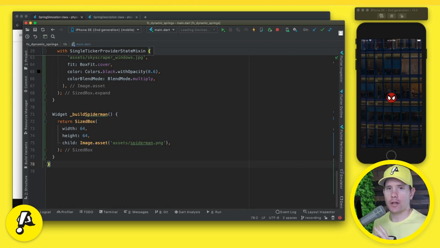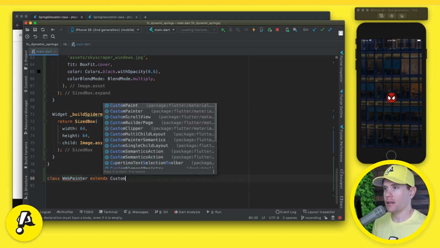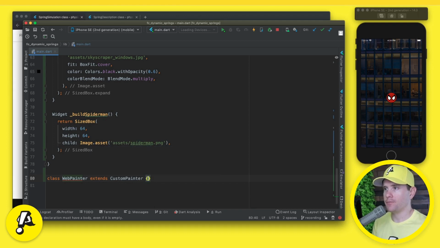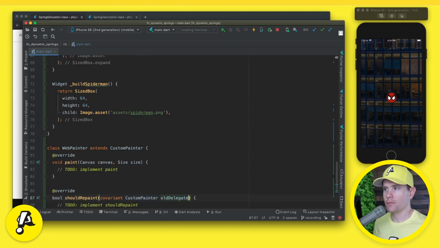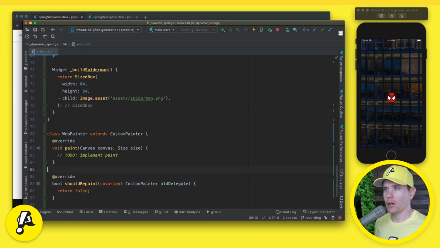To accomplish that, we're going to use a custom painter. So let's go ahead and create the painter for it. We'll call it a web painter, and it's going to extend CustomPainter. And we don't need to worry about repainting here.